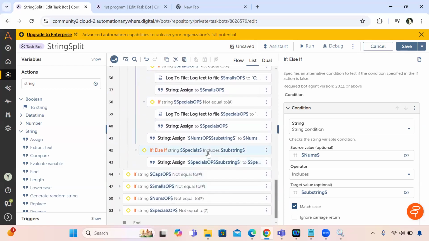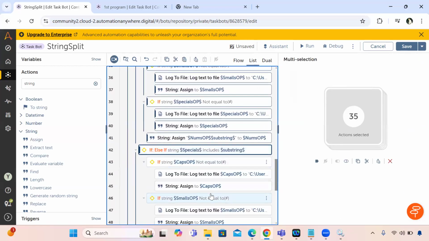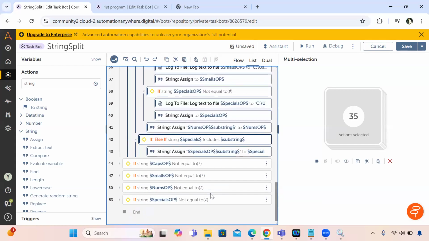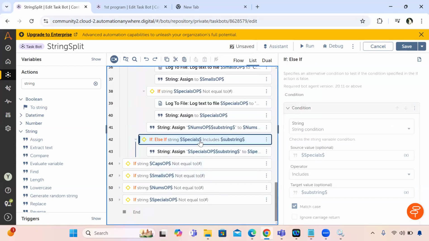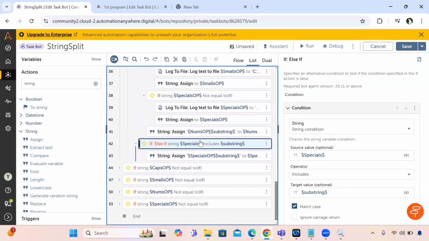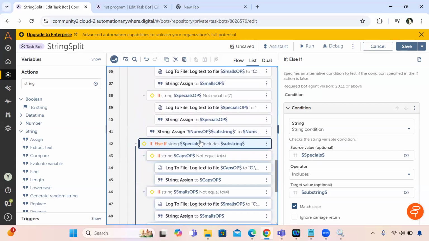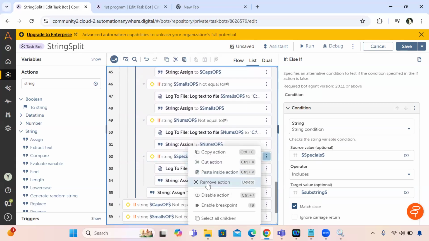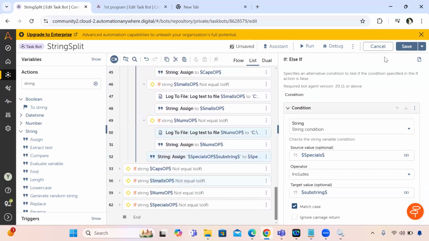In the same way, when we go to the specials, the specials block will be removed. Save.